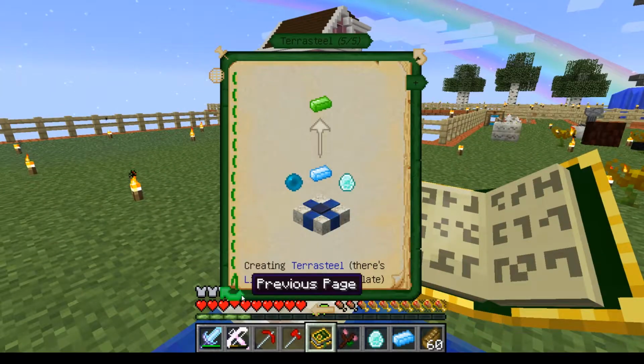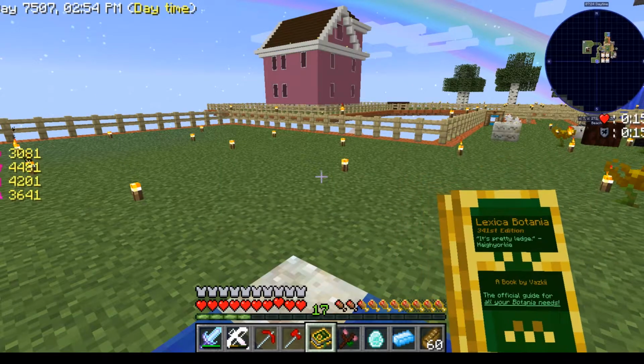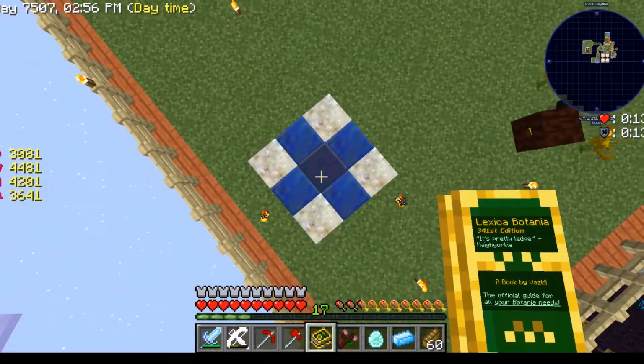All right, let's read this again. After the plate is up and ready to receive mana, toss a single mana steel ingot, diamond, and pearl on the top of it. It will begin the infusion. Stopping the items will halt the infusion, causing severe mana loss. The infusion uses mana equivalent to about half a mana pool. And then there's these things called sparks that will speed it up.